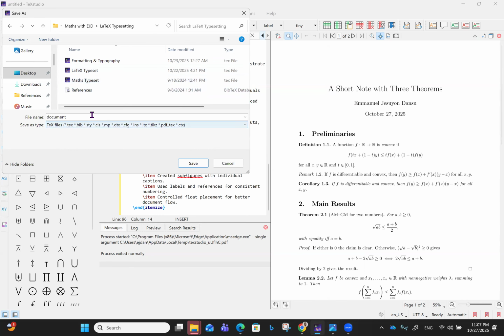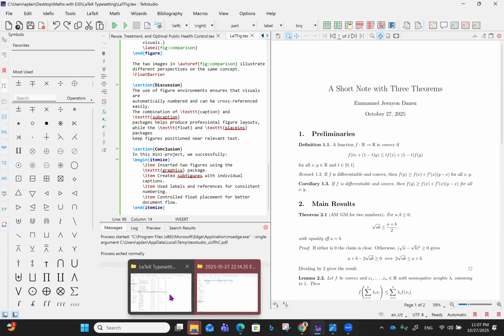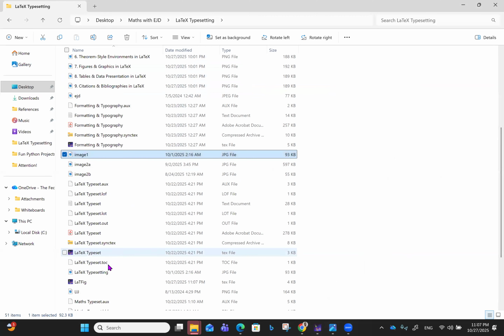So here now, let me just call it LaTeX, something like this. So I call it LaTeX and I save. Now I already know that the images are in that folder. The images are in this folder right here. So I've said the images, image 1 and 2.